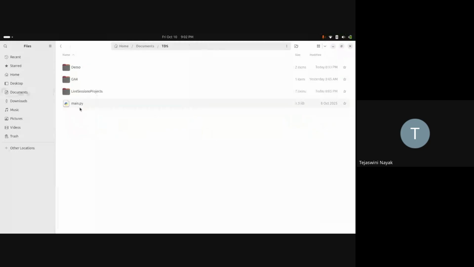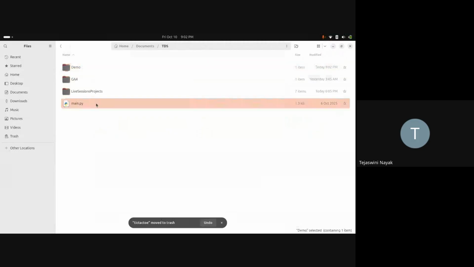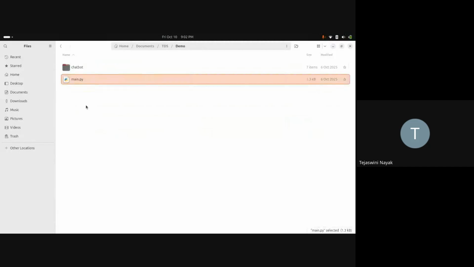I have some doubts regarding the project, so can I ask? Yeah, go ahead. In the project, it was told that there will be 2 rounds. Are we supposed to write code to support round 1 and round 2 only, or there can be multiple rounds? For now, there can be multiple rounds, but the round value will be 1 and 2 only. Round 1 means creating a new repo, and round 2 means updating the repo that was created in round 1. There could be multiple round 2, but that will be updation only. There can be multiple round 1, and for every round 1 there will be 1 repo.